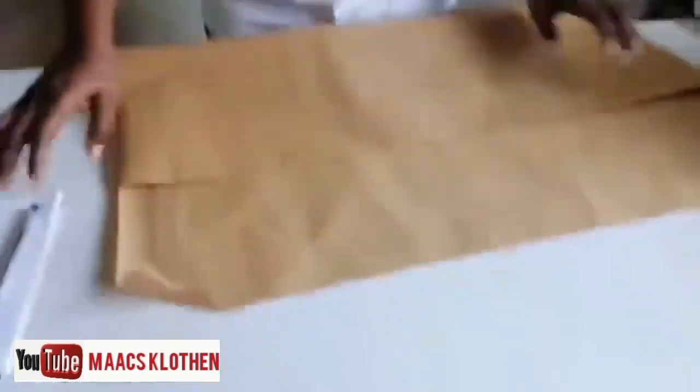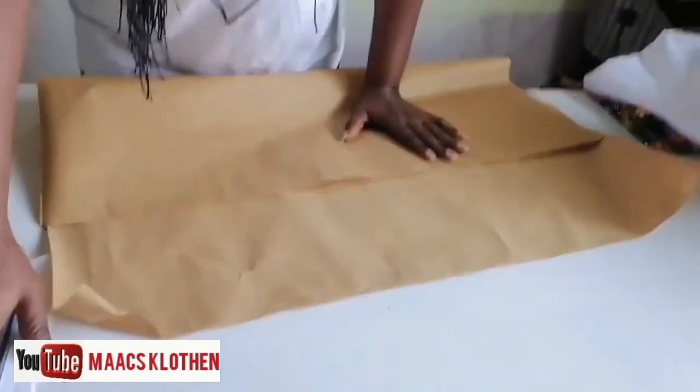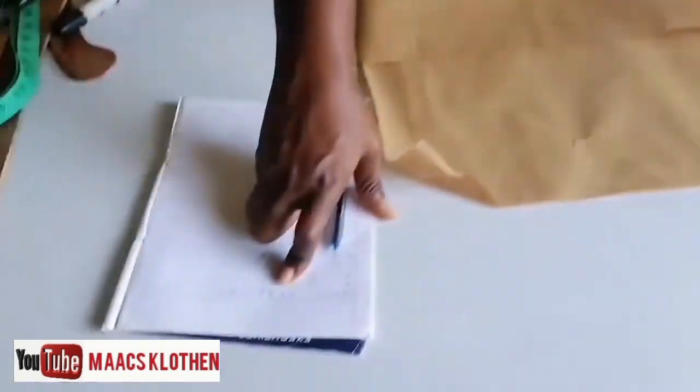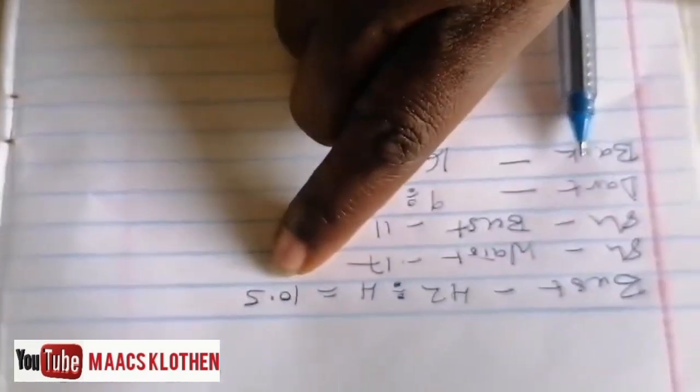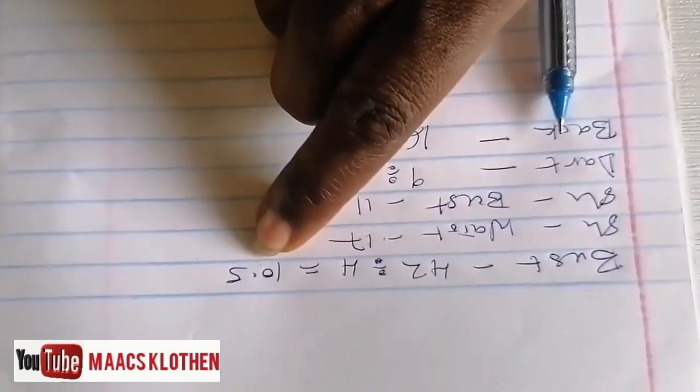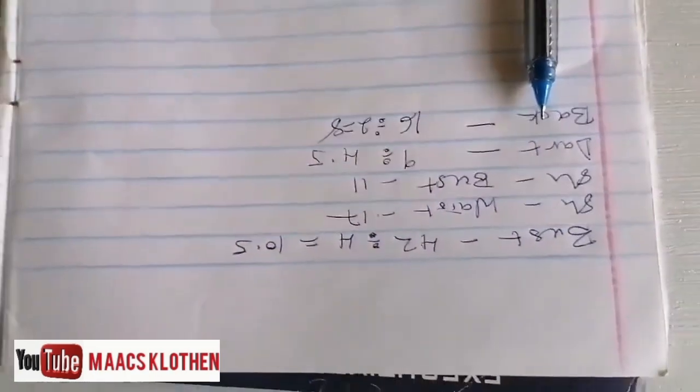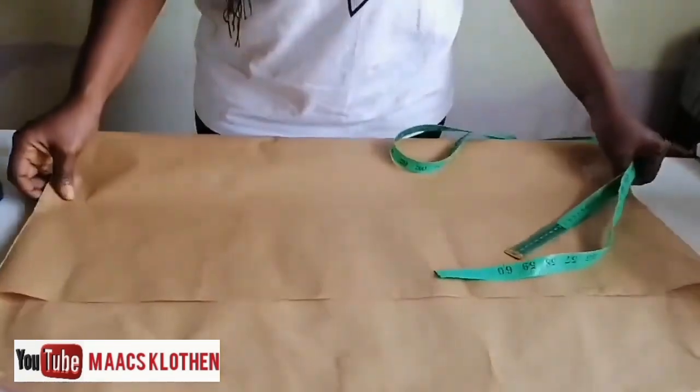So let's go on. In deciding the breadth, we are going to use the bigger part of our measurement. And when we look at the measurement, the bigger part is our bust. And that is bust 42 divided into 4. And that is what gives us 10.5. And so 10.5, we are going to add allowance to what we are doing.